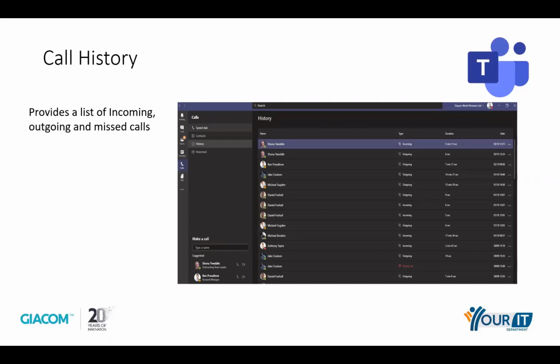In terms of features within the Teams application itself, you've got things like call history. Within Teams, on the left-hand side, through your different tabs, you'll have a Calls tab available, and that has four main options within it: speed dial, contacts, history, and voicemail. In history, any call you make or receive will be linked and logged. If you need to call back that person, you can do that directly from history, or you can pull a log from the conversation you've had.